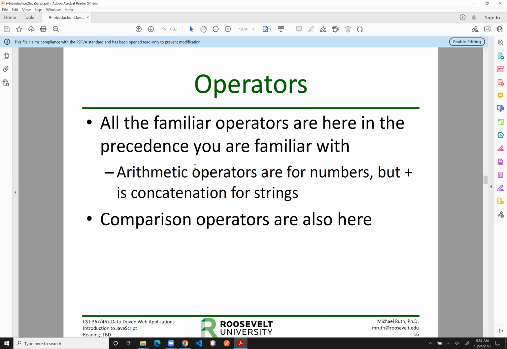But this is why I'm encouraging you to be careful. Think about the rules in Java. If you add 2 plus the string "4", what happens? It concatenates them, right? It becomes a string, and it becomes "24".